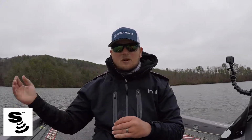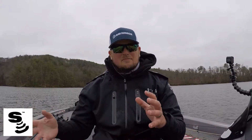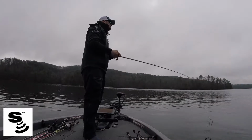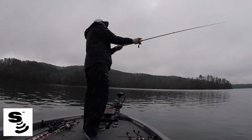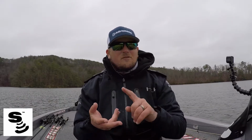I start throwing swim baits like the Z-Man swimmers, other baits like maybe an Alabama rig that covers a little bit deeper depth zone. I can control the depth with that. And then finally, if I think that they're holding tight to that structure on the bottom, I start throwing a Ned rig, a shaky head, or a football jig.